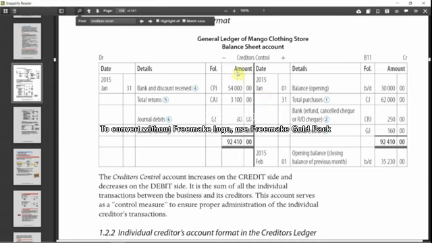So if we focus on the debit side of the creditors control, that is where we reduce what we owe the creditors. When we pay our creditors, we will record it in the cash payments journal. It will go through our bank, so bank is our contra entry. And if we pay our creditors early, they usually allow a discount to us, so we can also receive discount.